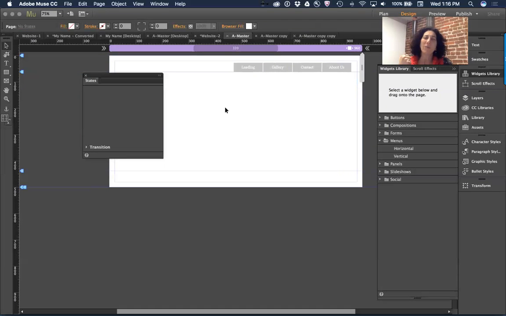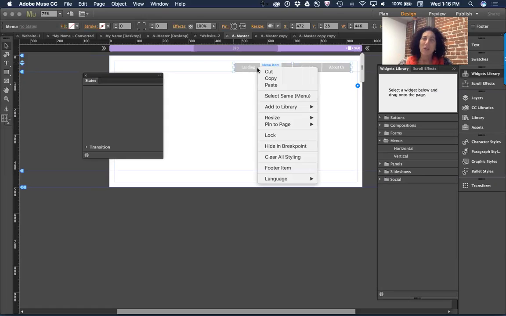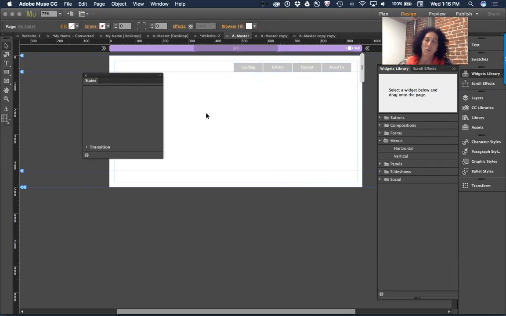If you wanted to apply very different styling, when you select a widget, you can always right-click on it, and there's either clear all contents or clear all styling that will appear in this right menu. Clear all styling is going to remove all fonts, colors, anything that you've defined that use graphic styles will be stripped out of the widget. So it makes it easy for you to quickly come in and build out your own content.